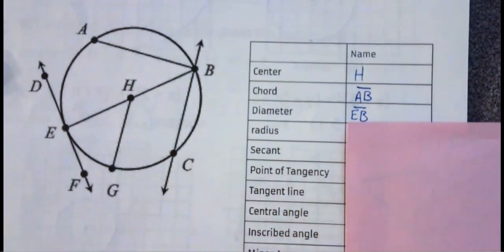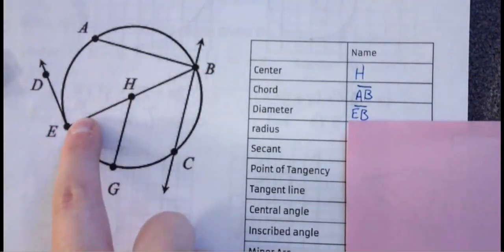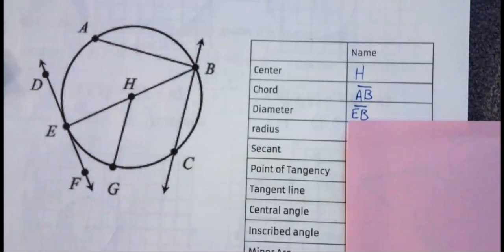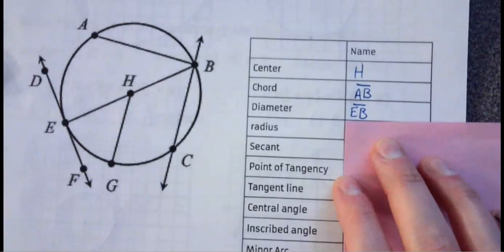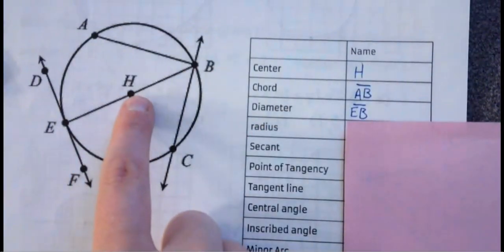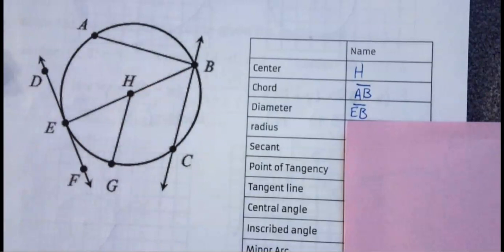The diameter, I wrote EB. If you wrote BE, that's correct as well, okay? But just make sure that the line on top does not have arrows, because it has endpoints. It's just a segment. Okay, if you wrote the wrong thing, that's fine. But the only diameter in there is this. So the point of a diameter is it goes across the circle at the widest point, at the very center. It has to go through the center of the circle. Okay. Also, if you called it HB, that would be the radius. It has to be EB because it's named with the endpoints.